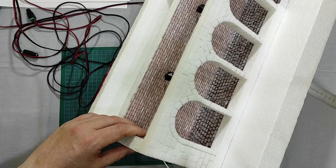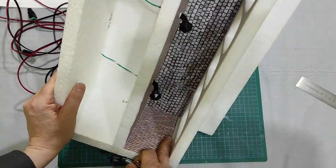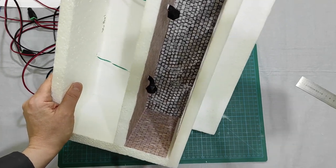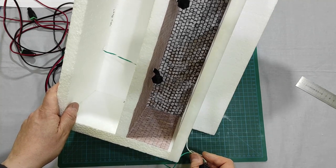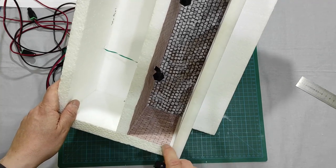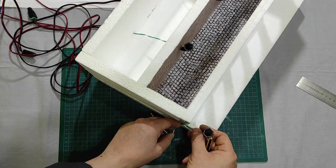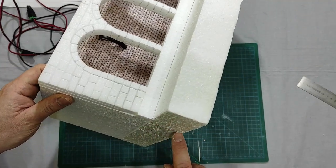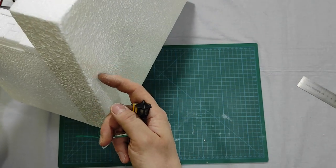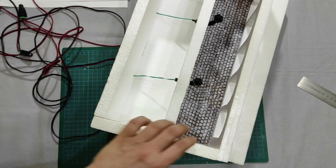The problem is hiding the cable. As I am in the corner, the wires, sorry, as I am in the corner there, I can use the fact that the wires won't be visible if I'm going in the corner there, okay? In the corner there, they won't be visible at all. Then I think I will go under. I will go through then some grooves there. Okay, nothing difficult, very easy, and nothing to bother about hiding in plain sight.